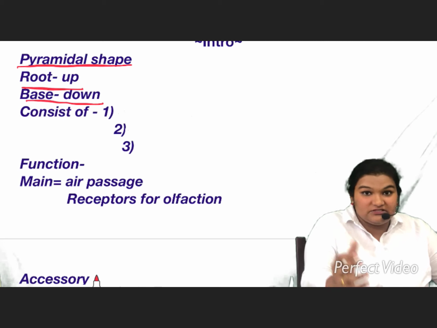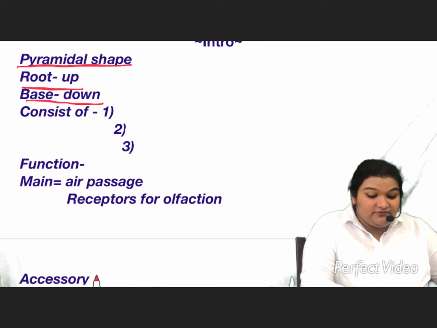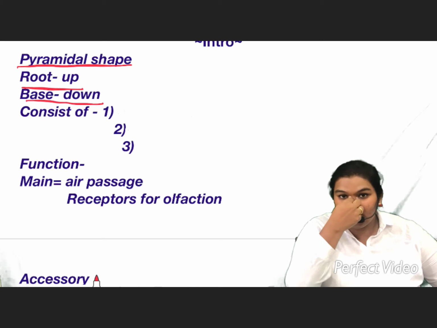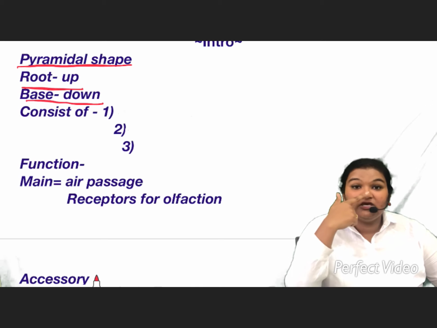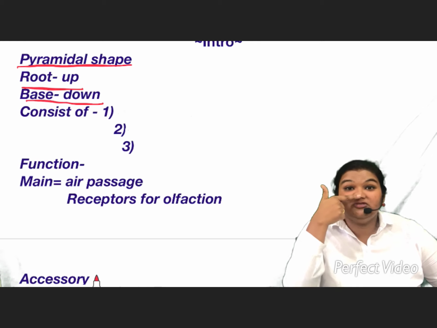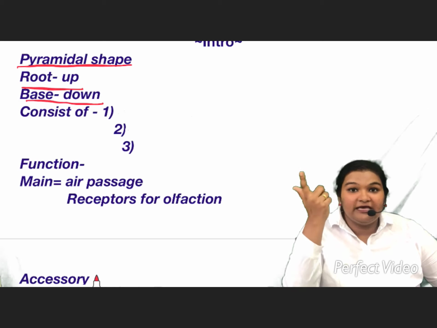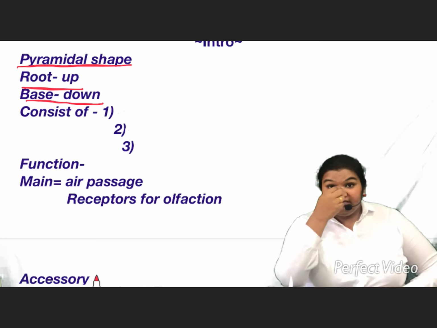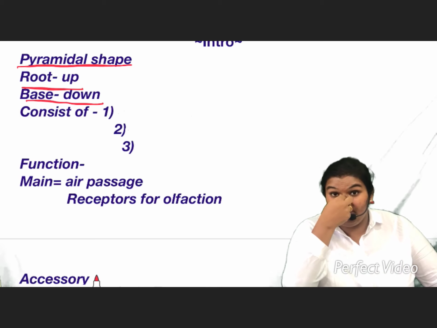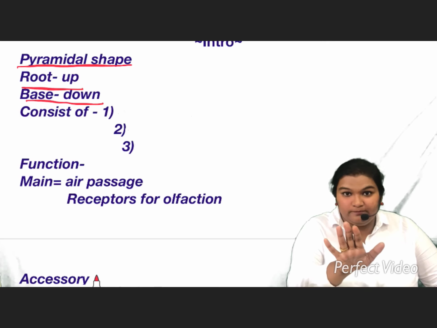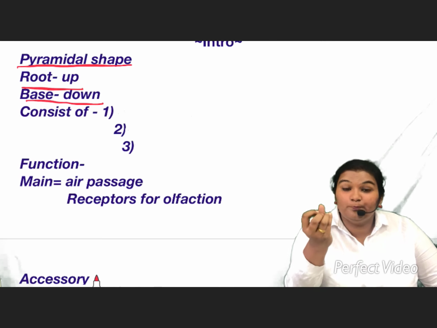What does nose consist of? See, first of all, feel your nose. When you feel your whole nose, you find two types of consistency. The first one is soft and which you can move easily. The tip of the nose, you can move it easily. Hence, it is suggestive of a cartilage. And when we feel the root of the nose, the upper part of the nose, it feels hard and you can't move it. And hence it is bone.